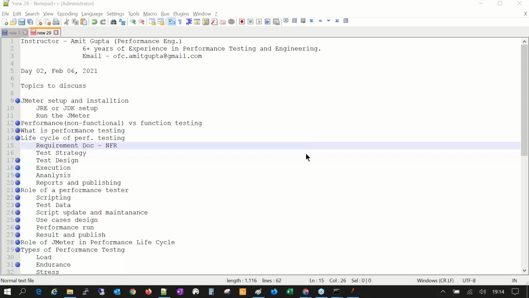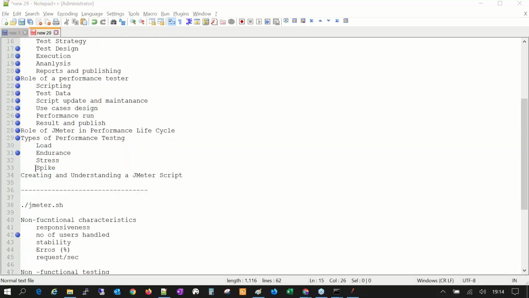All right, there is a question from Manish: what is the difference between breakpoint and rain point? The rain point is a point which is used to simulate spike testing. Rain point is a term used in LoadRunner, which is used to simulate spike testing, and there is a similar concept in JMeter as well, which you can use to simulate that kind of spike testing.